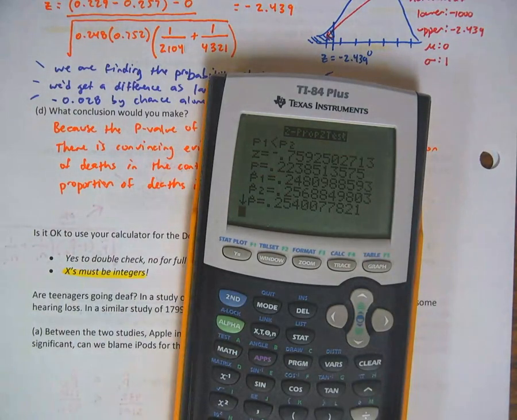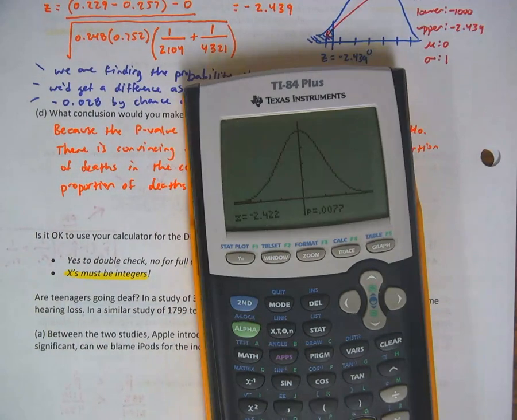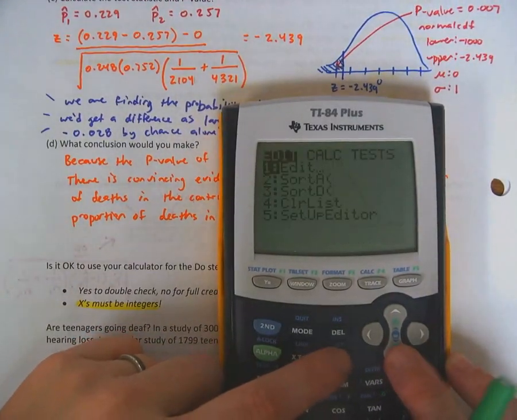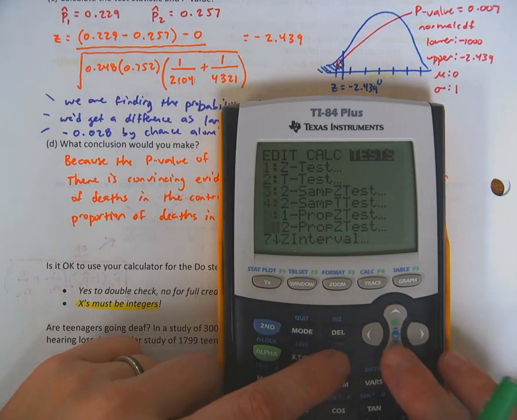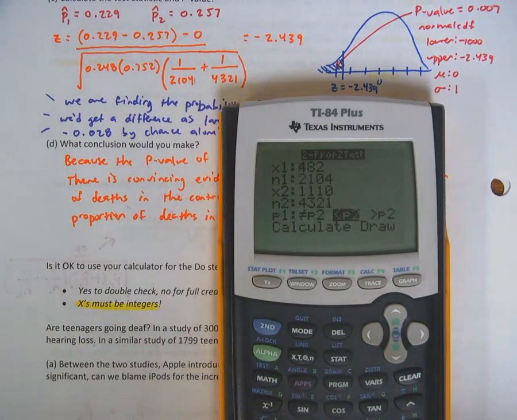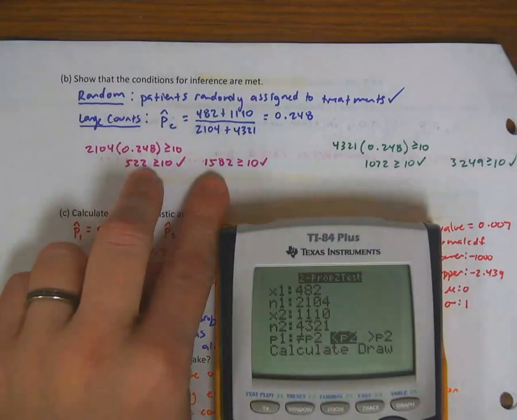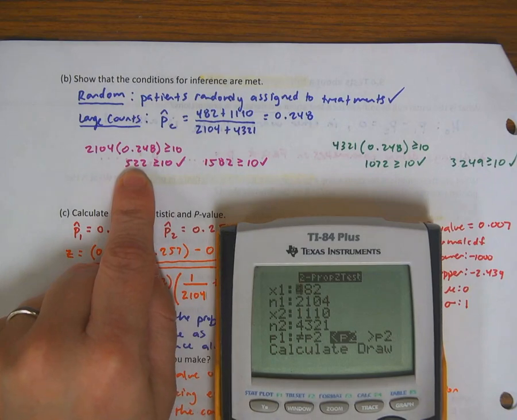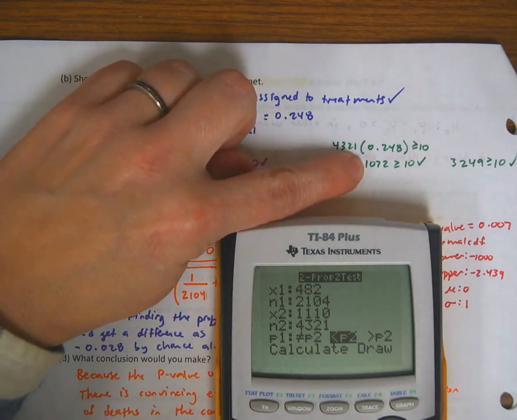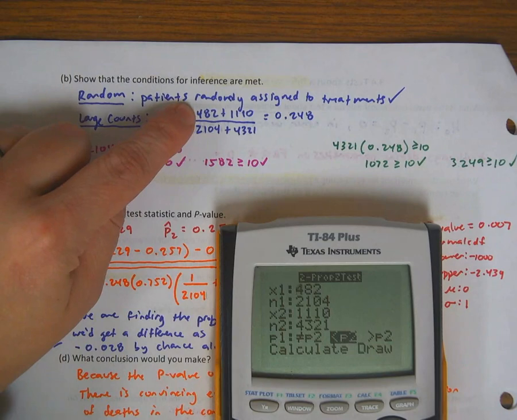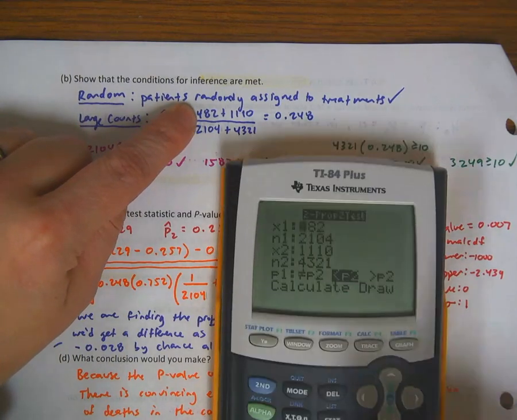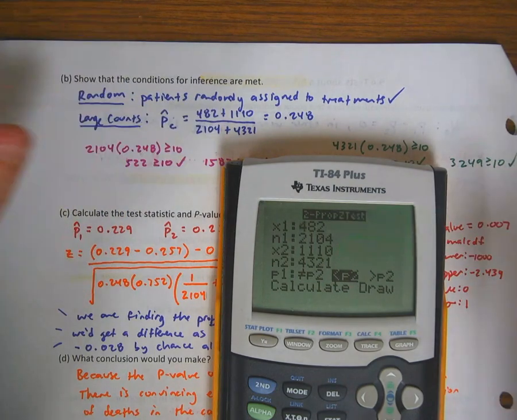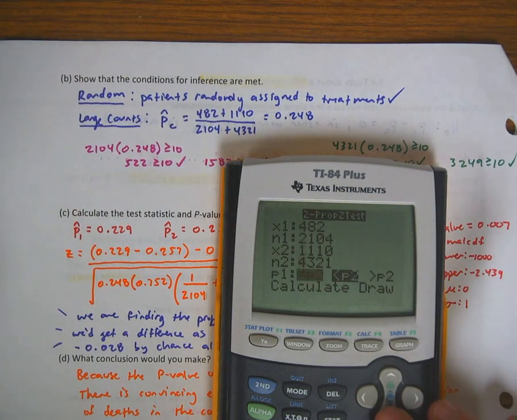Let me stare at this for just a second. Okay, sorry about that. I did that wrong. There's really no way for me to edit the video. So when you go to your test menu, I apologize. You are not going to be putting the expected number of successes and failures in for the population. So you're not going to use the 522 and the 1072. You're going to actually use what happened in the sample. So 482 deaths in population 1 and 1,110 deaths in population 2. So I apologize. It's just like in the notes last time.